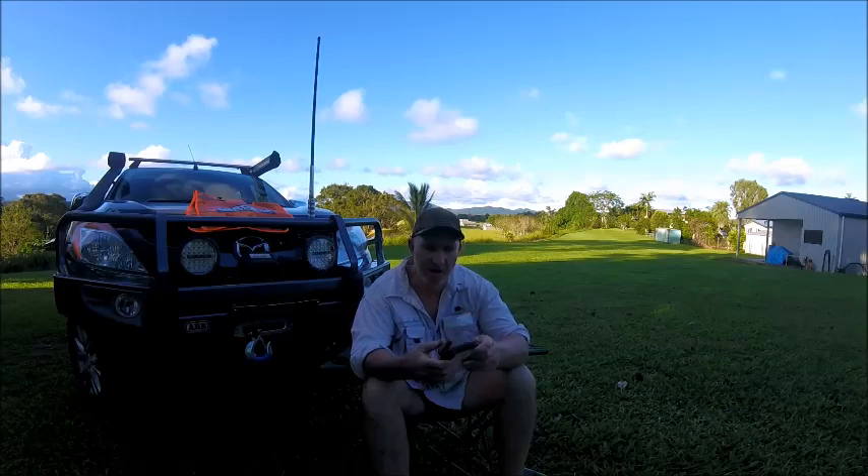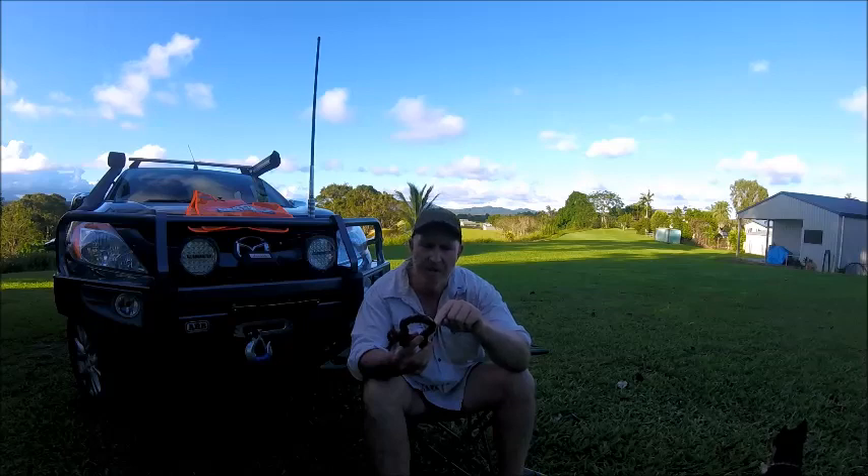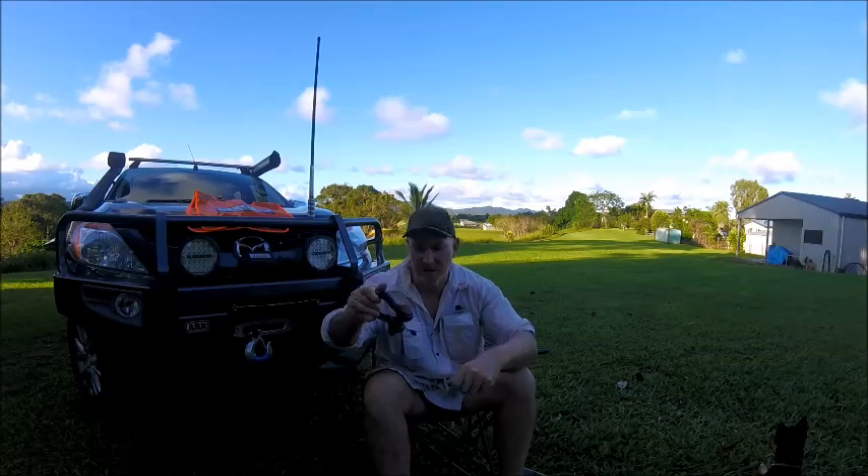Alright, first safety tip: your safe working loads. If you're going to do any sort of recovery, make sure your recovery equipment has a safe working load stamped or attached to it. Most recovery kits come with a bow shackle — not a D shackle, actually a bow shackle. If you ever get a bow shackle, make sure the safe working load is stamped on it. You get cheap ones from hardware stores with no stamp — you don't know the rated safe working load. This one here is a four-and-three-quarter-ton safe working load. Anytime you use a bow shackle or any recovery gear, make sure the safe working load is actually stamped on it.